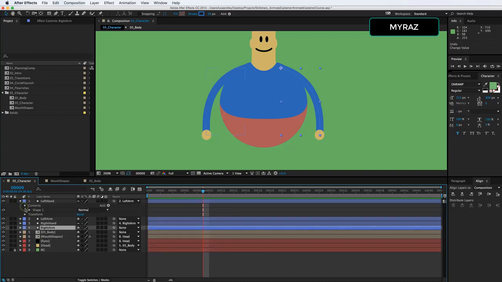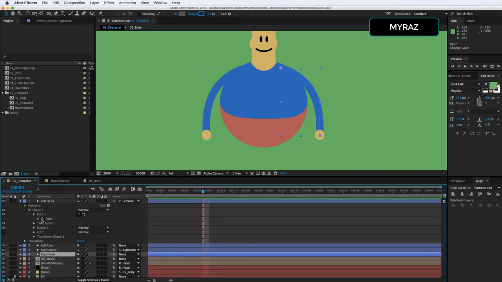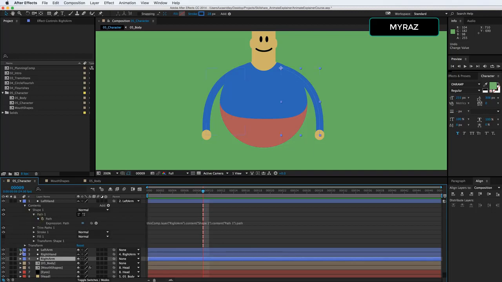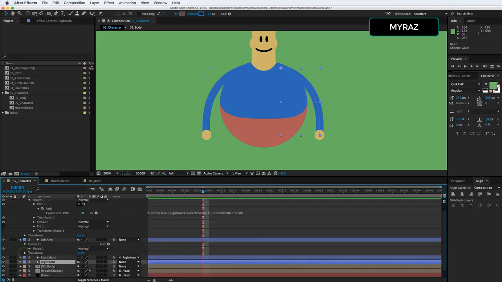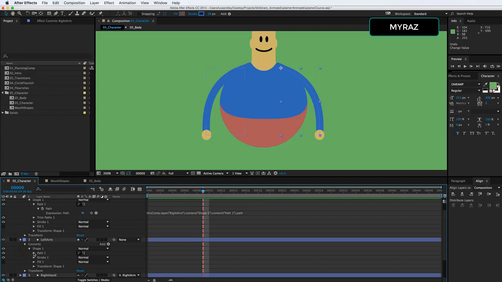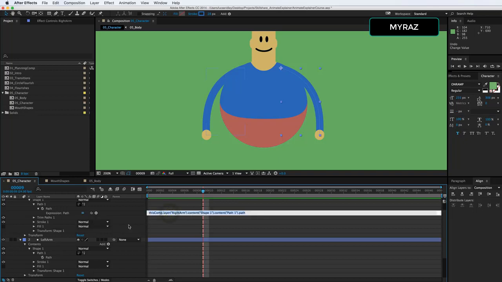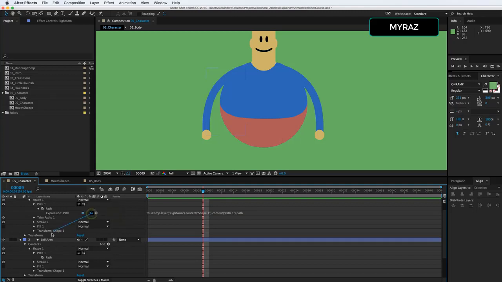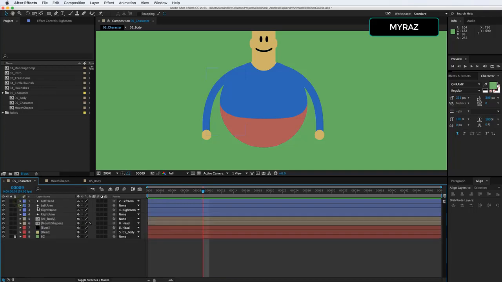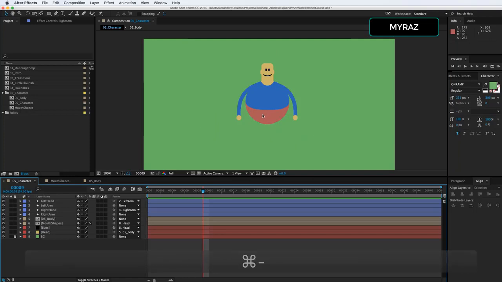We'll still need to make sure that the shape path is parented to the correct path. When you duplicate things, they might keep their parenting from the duplicate and not follow as you would want it to. Because see, right here we can see it's parented to the right arm, and that's wrong. We want it parented to the left arm. So we will click this and go down to path. Now it's parented to the left arm. Okay? So that's a really quick way to duplicate your appendages. So we'll do the same thing for the legs very quickly.